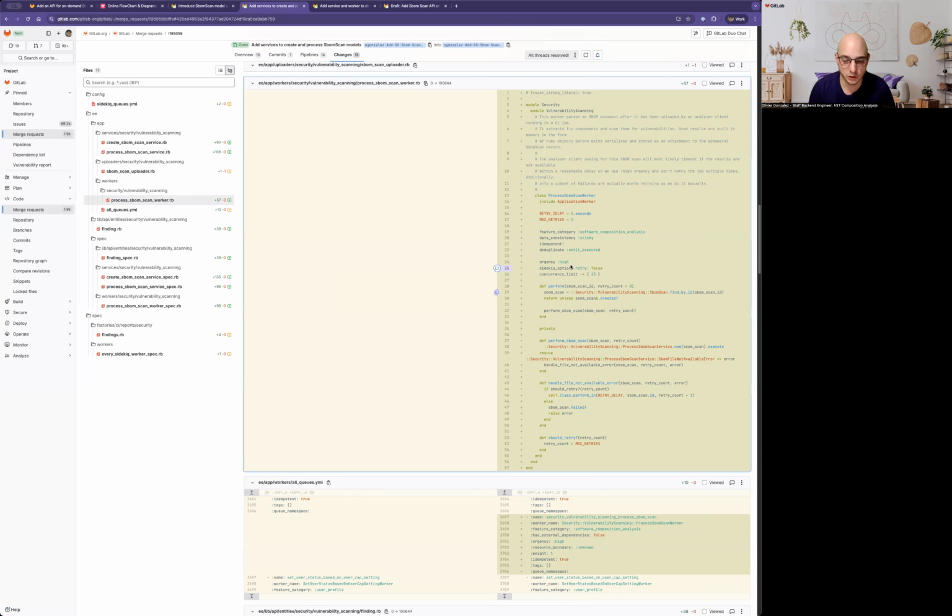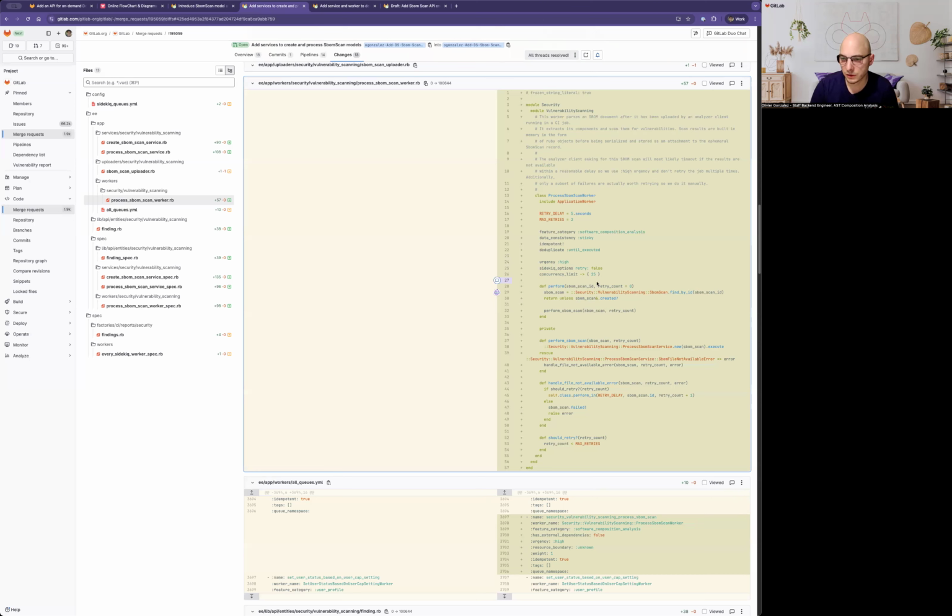There are some restrictions though to use high urgency. This cannot be a CPU bound worker, for instance, and the execution has to be under 10 seconds for the 99.5 percentiles, if I recall correctly. We're pretty confident that in terms of performance, that will be the case. So we'll monitor that closely and verify that we can stick to the high urgency.